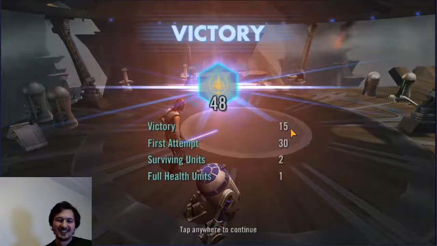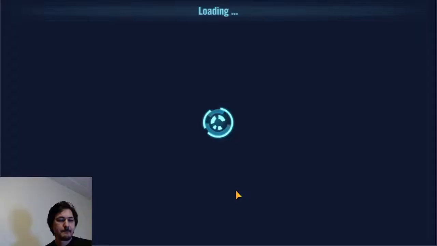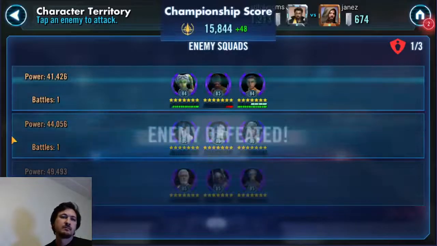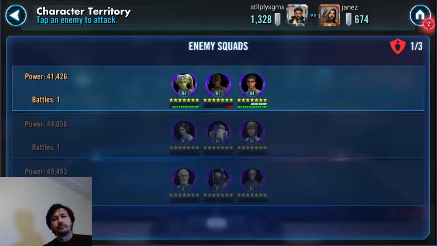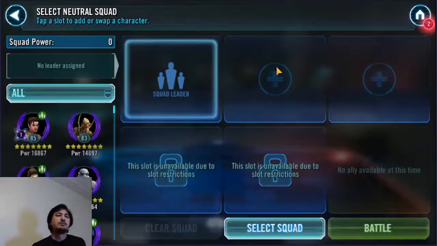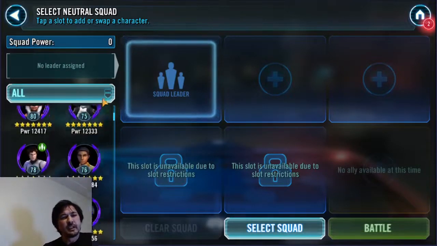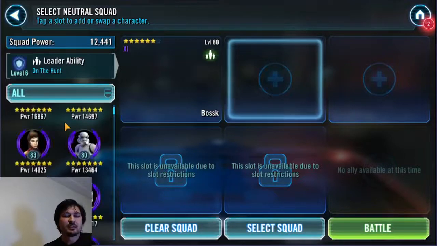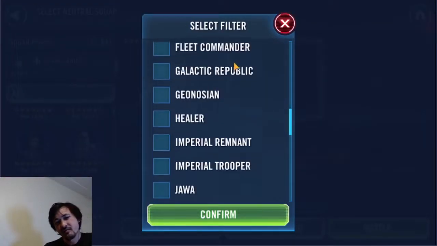Okay. A little scary, not great, but not bad. We got Old Republic, we got Bounty Hunters, we got Bastila. We got a lot of teams. We're ready to move up in divisions.